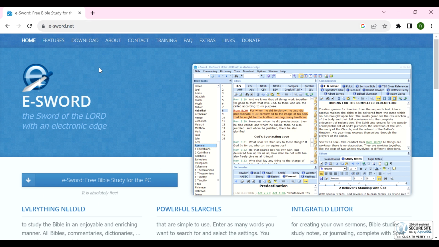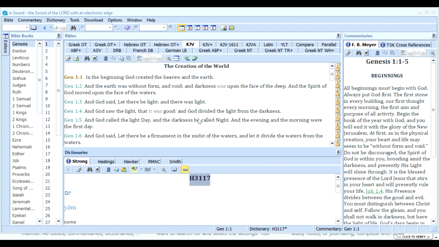And if you go to e-sword.net, you can find the software. Just click the button here. If you've got a few bucks to donate, try to donate because the software is free, and you're going to see in a moment, this is how I search the Bible, and it's really amazing software. I could never have done the research I've done or made the videos I've made without this software. So if you can donate, that would be great.